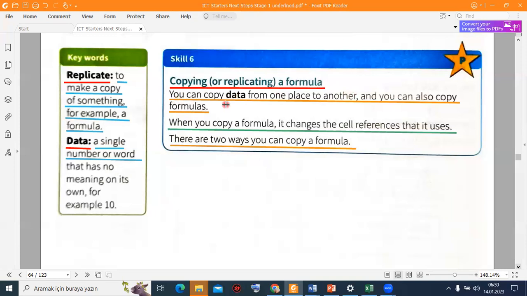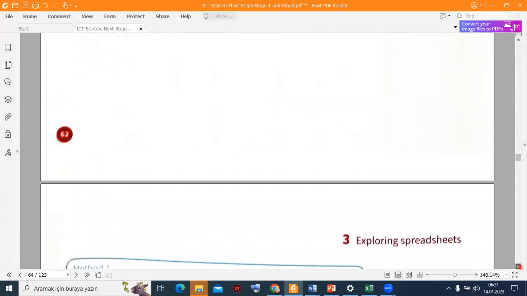You can copy data from one place to another, and you can also copy formulas. When you copy a formula, it changes the cell references that it uses. There are two ways that you can copy a formula. I showed only one of them, so I want you to do it only one way.